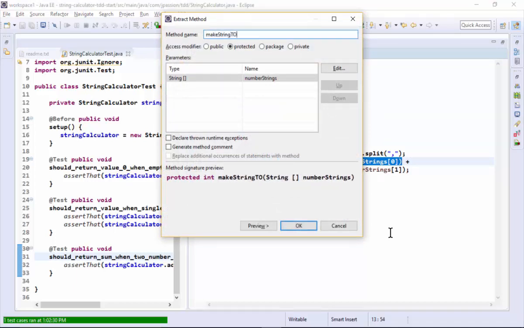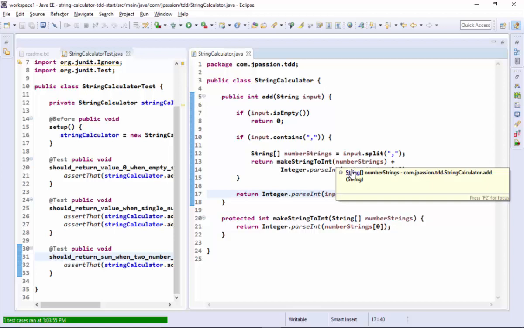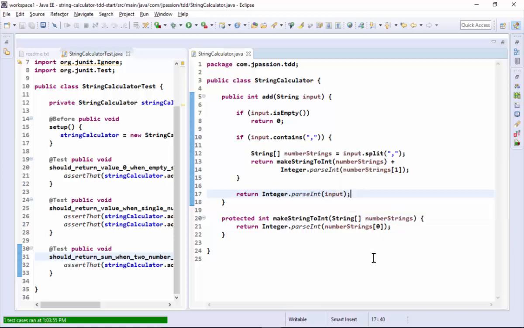string to int, something like that. Whenever you have some issues, I don't want to make a string to the array, so that's not the right way of doing it.